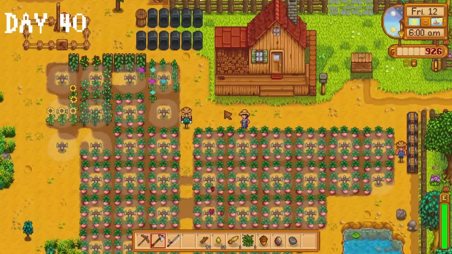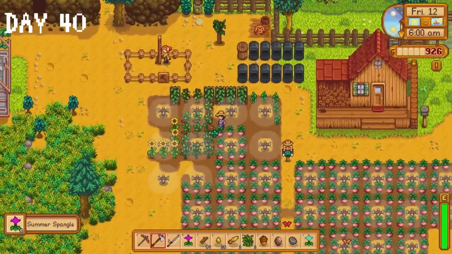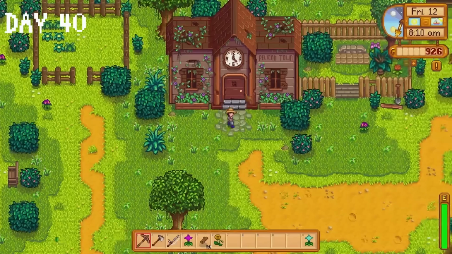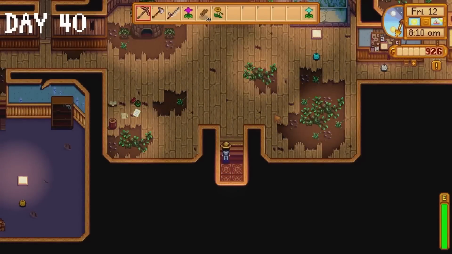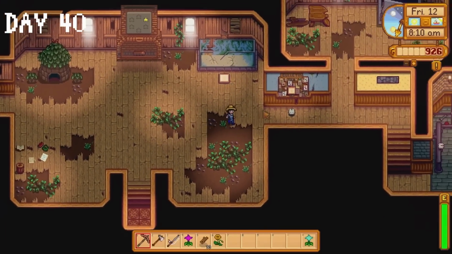Our melons still aren't ready on day 40, but some of our other crops are, so I'll take that. I collect 2 maple syrups at the bus stop, make a bee house, and donate a few items to the community centre. At this point, I'm still feeling good about how our community centre progress is going.